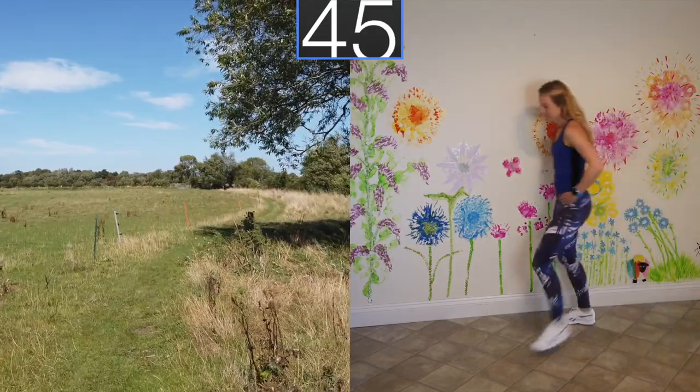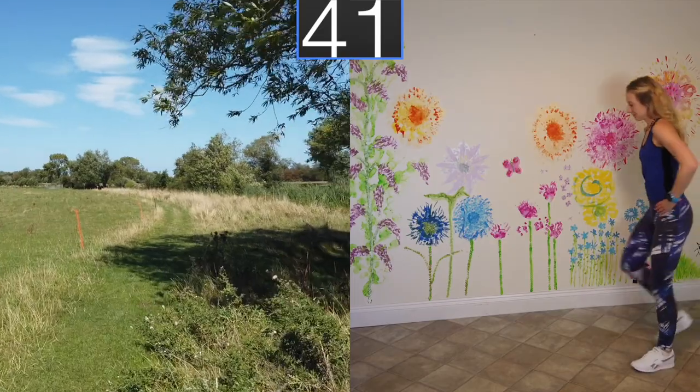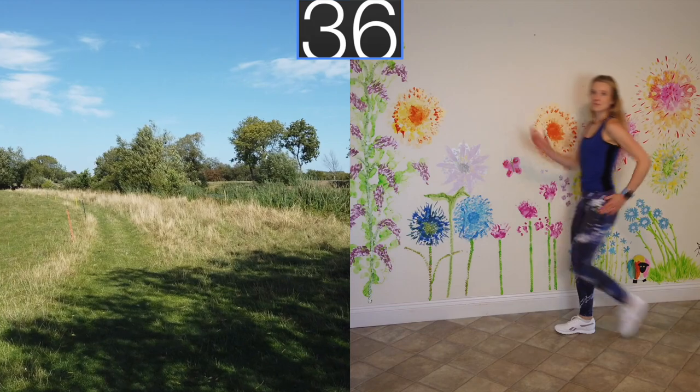And you can even come up for a little bit of a spring and a hop in each step if you want to work that little bit harder. Good stuff, keep it going.